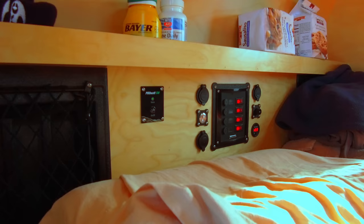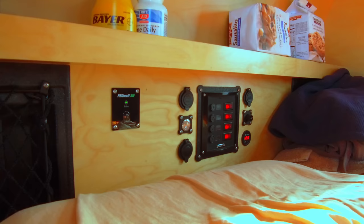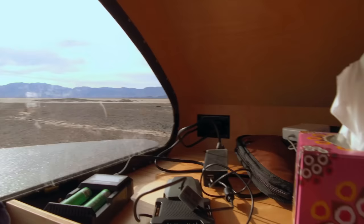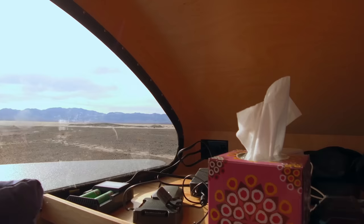And there's all it's got, a cigarette lighter type 12 volt outlet, a couple of USB ports, and then the monitoring system for them and all that. Back there, there's an AC outlet, which if I had my druthers, I'd put on the side that the tent or the awning comes out on, just because it's easier to get to. Don't have to crawl inside so much.